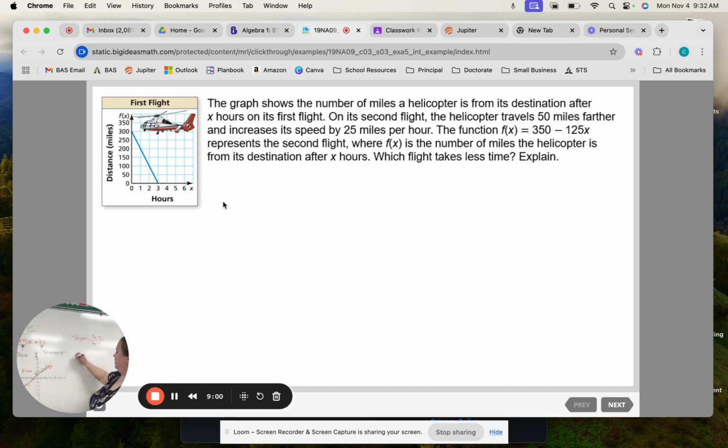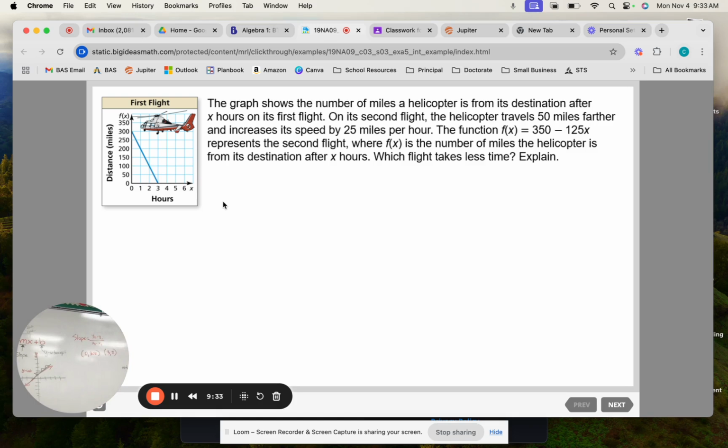So if I'm looking at that graph, the y-intercept is at what? 300. So x is what? 0, right? Because it crosses. So one of my points is (0, 300), right? Can you find another easy to read point on the graph? So if we went x is 3 and y is 0.